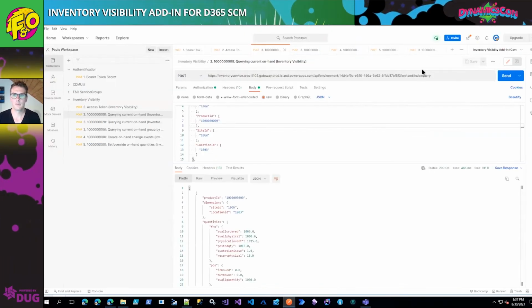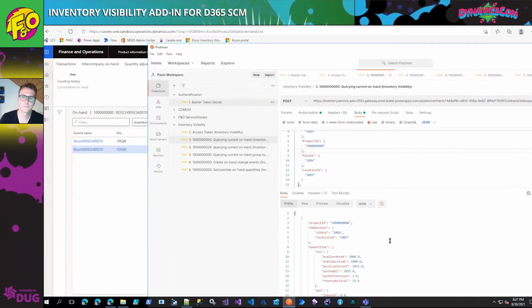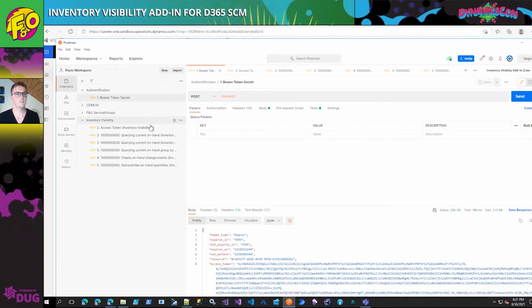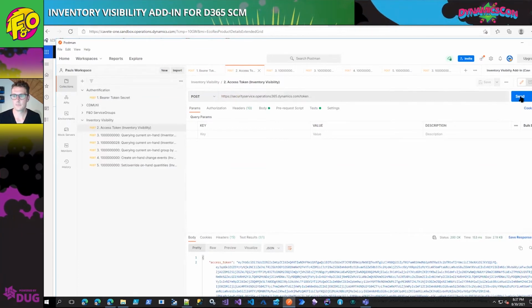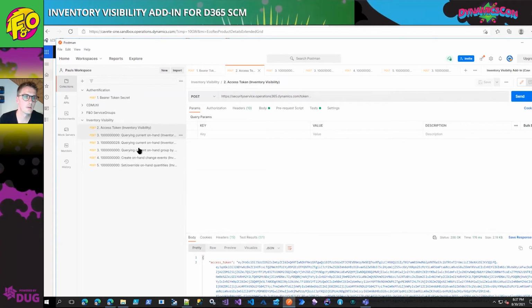If I'm querying this one via the Postman API, I first have to get a bearer token. So this is all described in the docs page. Then I'm acquiring an access token.